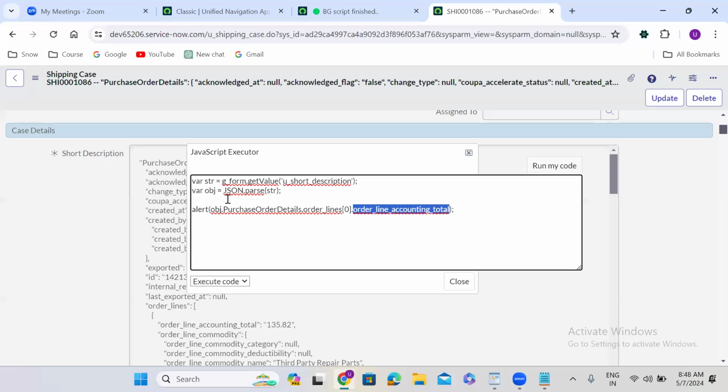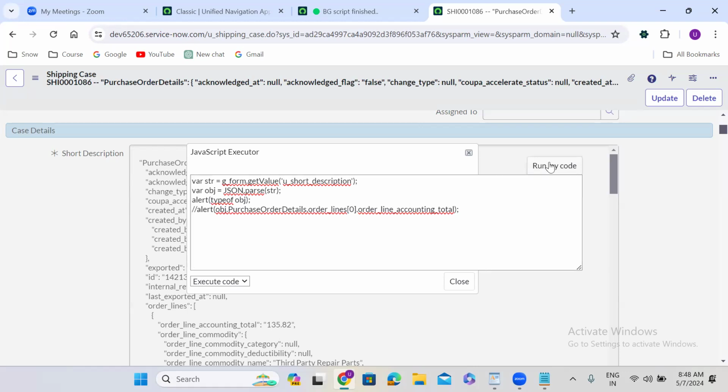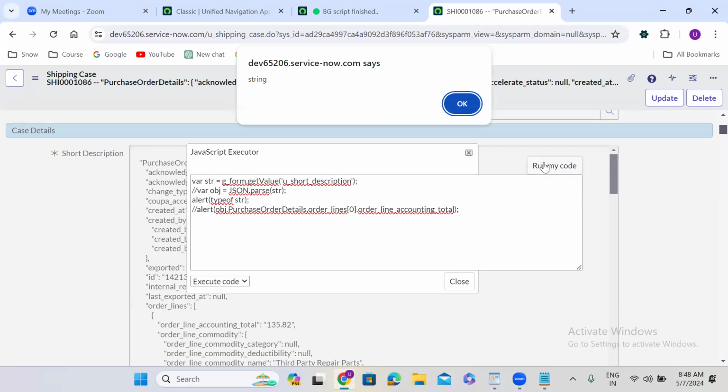We'll see the first type of this particular object. JSON.parse(str), string.